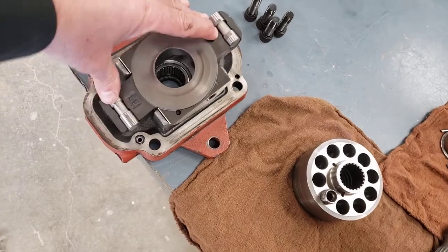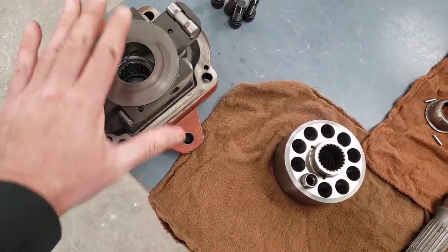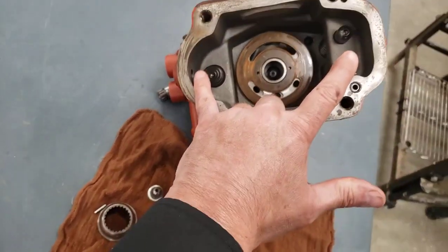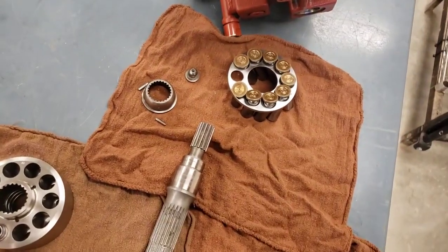So of course we've got our swash plate here sitting on a couple of saddle bearings. And it's a variable displacement pump. As you can see, the swash plate moves. There's some actuators here in the pump housing that are going to move that swash plate. And then we've got the shaft.